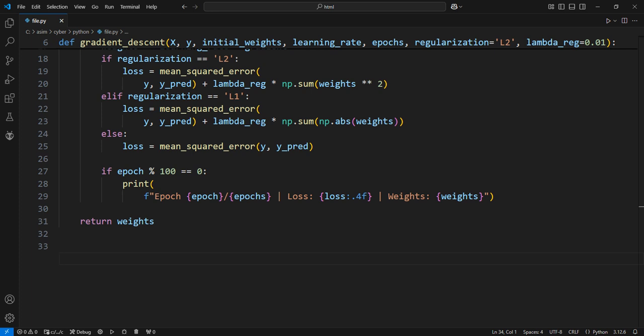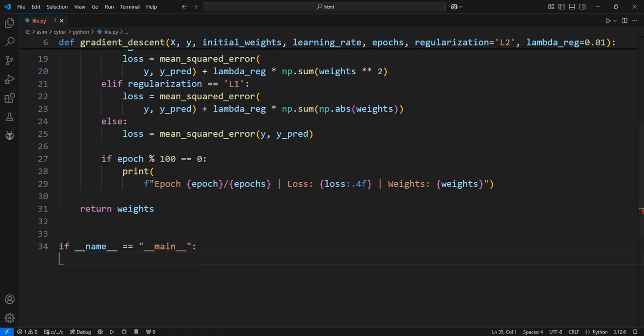Example usage of our functions. Define example data, X, input features, Y, target output values. Each row in X represents a data point, and each column represents a feature. Example input matrix, 5 data points, 2 features.